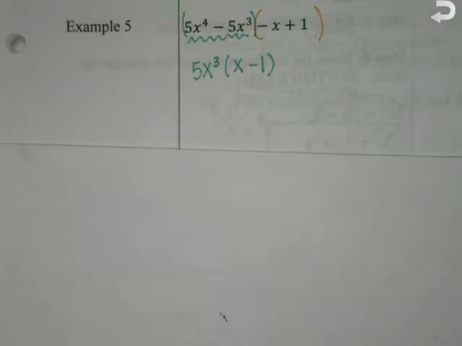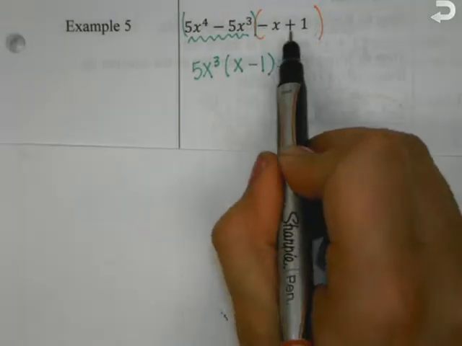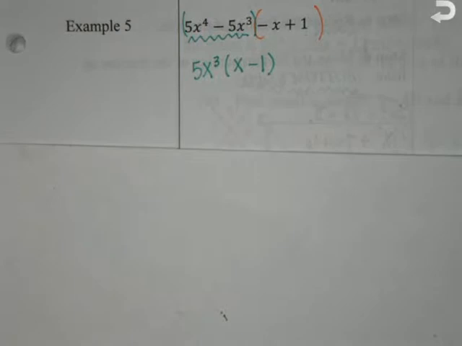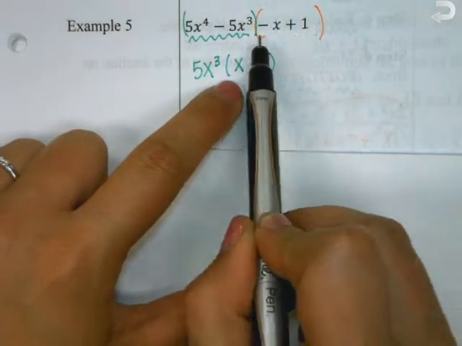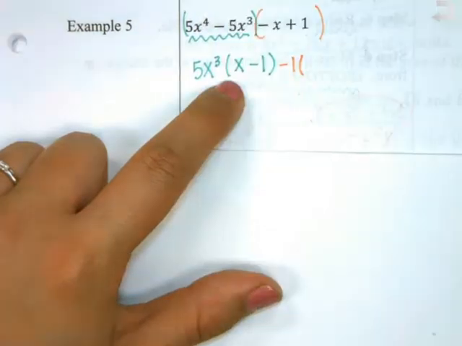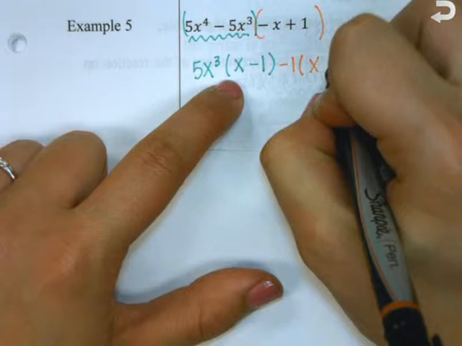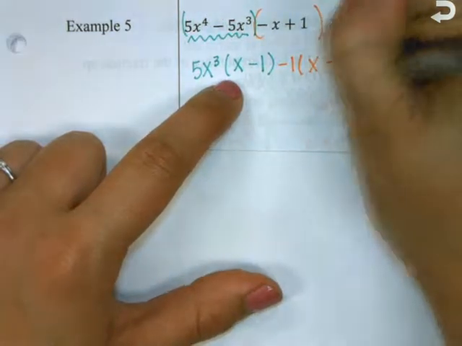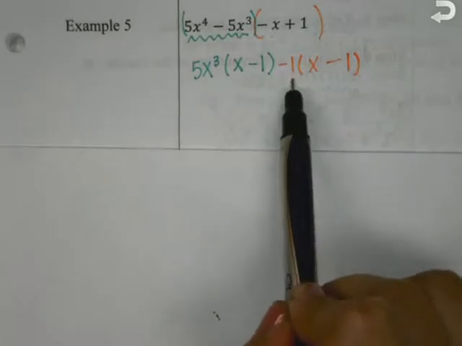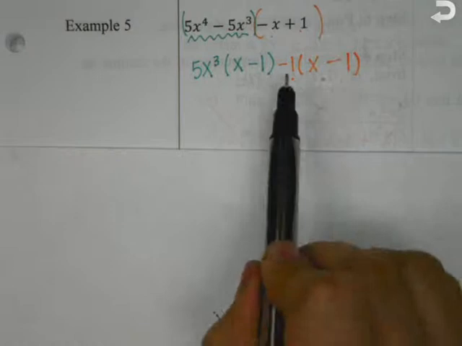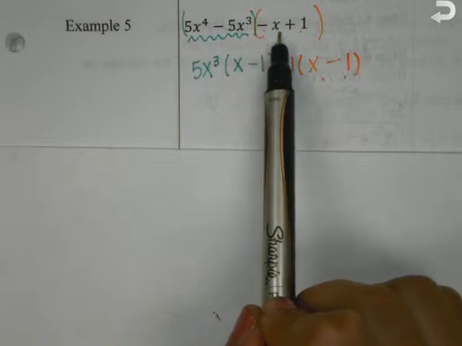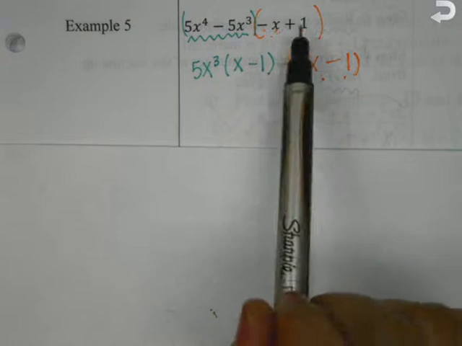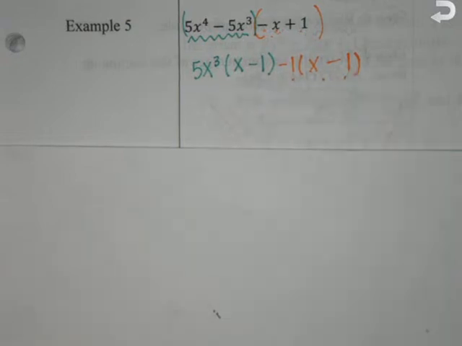Okay, I have an x minus 1, and this should look like an x minus 1, but it doesn't. But if I factor out a negative 1, that's going to leave me with x minus 1. So if I divide by negative 1, negative x divided by negative 1 gives me positive x. Positive 1 divided by negative 1 gives me negative 1. So that's why it's very important to keep the symbol attached to the number behind it, because otherwise we would be just totally lost. Okay? So we pull out a negative 1 there, and now my two parentheses look the same, x minus 1 and x minus 1. So I'm going to factor that out, and I am left with 5x to the third minus 1.